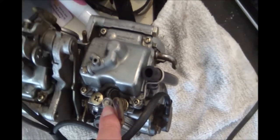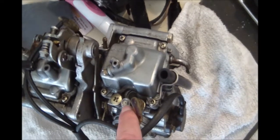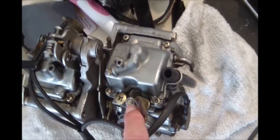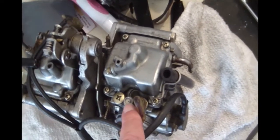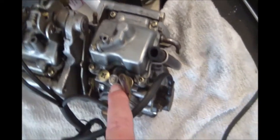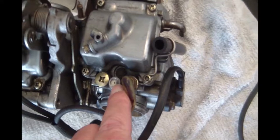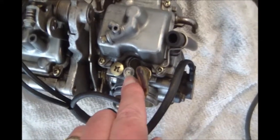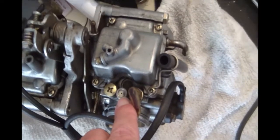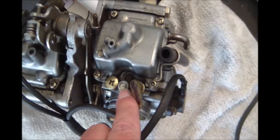But sometimes when somebody has modified the exhaust system or modified the intake system, it throws the air mixture balance off. And so the solution is we're going to drill out these little caps and see if we can get access to that air mixture screw. So let me get out my tools and see what we can do to fix that.